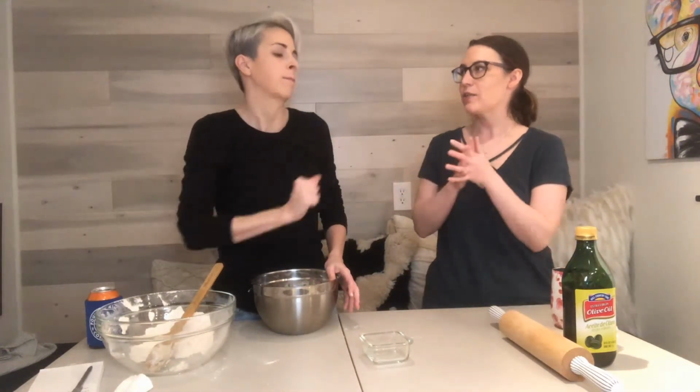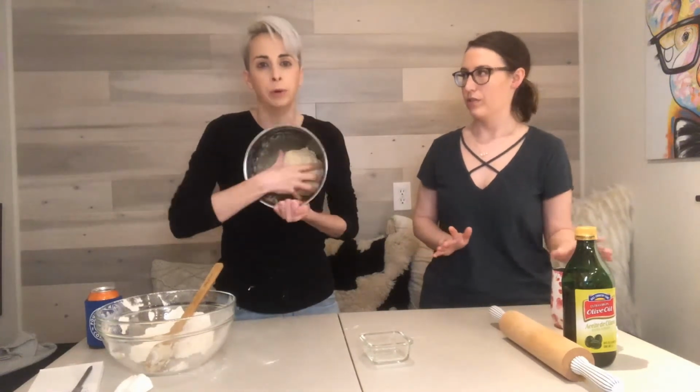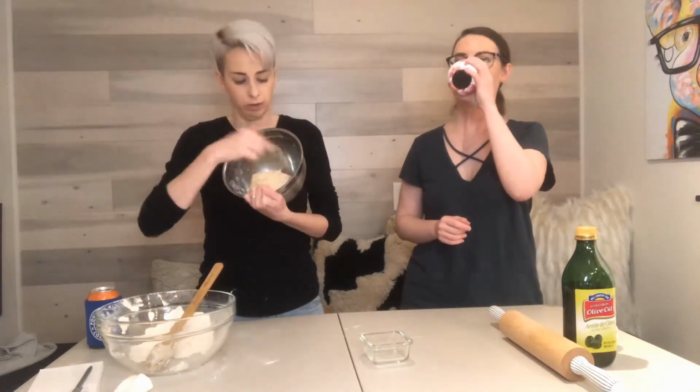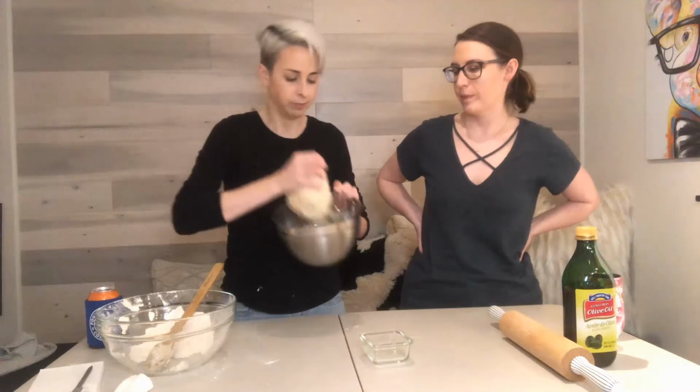So one thing with why it's not sticking to my hand anymore, those glutens are developing, even though we still have a rough texture. So they're sticking together and not sticking on me. So that's why when things are undermixed, it's sticking to you. You'll also notice in the bowl, it's not really sticking to the sides. The bottom of the bowl where I've been kneading against, it's all sticking to my dough. Now the top of the bowl where I haven't been touching very much, the stuff that was stuck there is just a little loss. It's not developing gluten, so I'm not using it. So here you go.